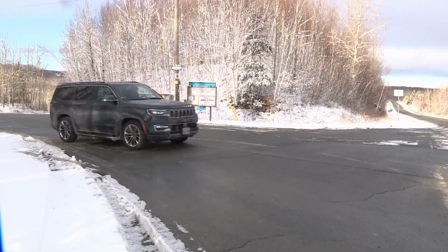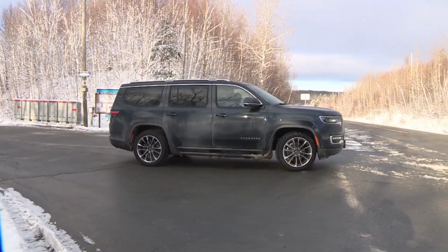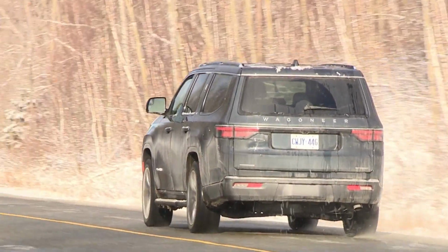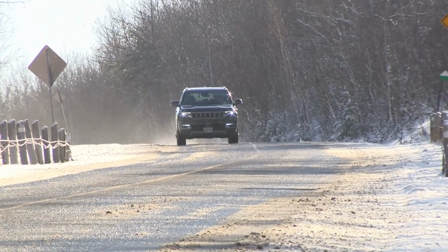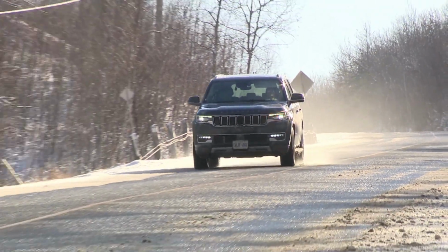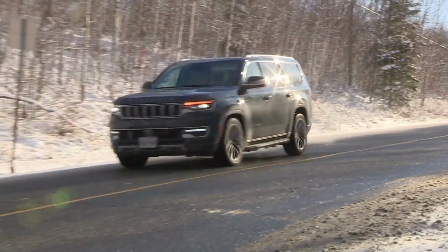So the engine gives you many fuel-saving tools, but your results will all depend on your right foot. Thankfully, the smooth, quiet torque and typically gentle ride have a way of encouraging you to sit back, relax, and take it easy. In that sort of driving, you'll find the Wagoneer's key strength, the creation of a spacious, comfortable lounge on wheels with room to spare, and a place where it's easy to decompress or unwind before or after your next adventure. Just skip those 22s if you'll do a lot of backroads driving.